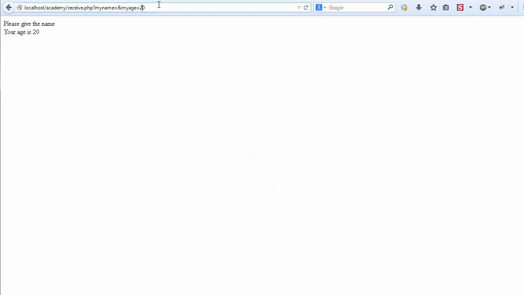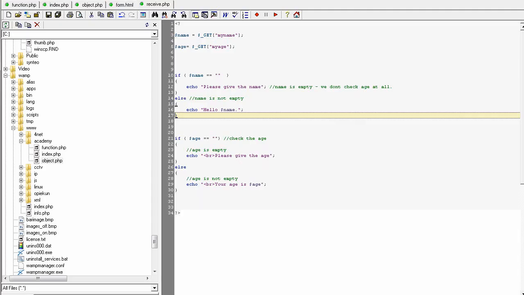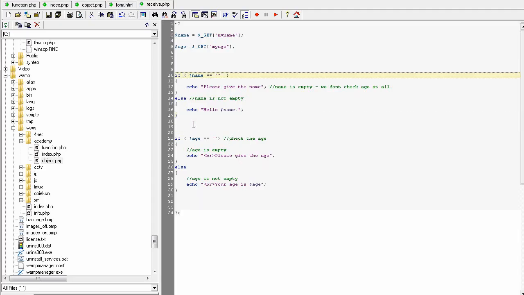Name is given and age is given, John. Okay, and nothing is given, so both info is false. We get the please give name, please give the age. So we get all the info because we check those conditions at the same level.